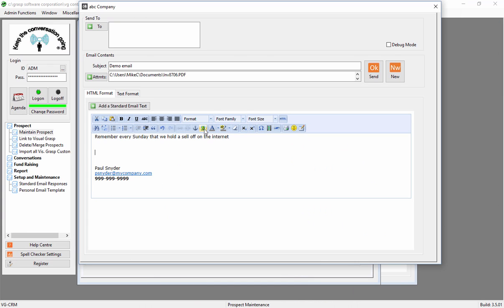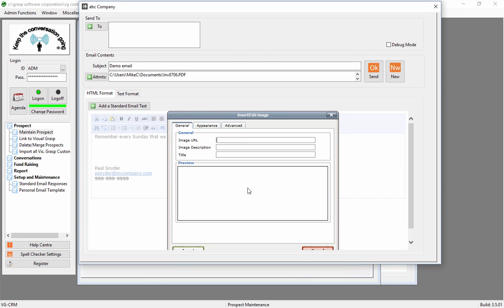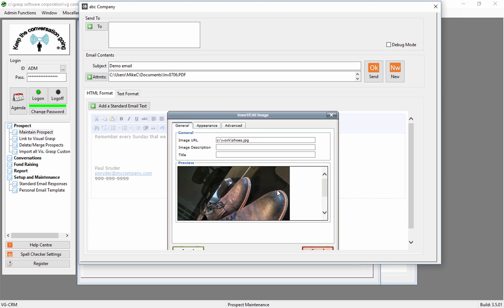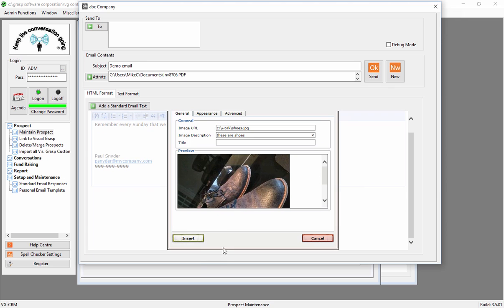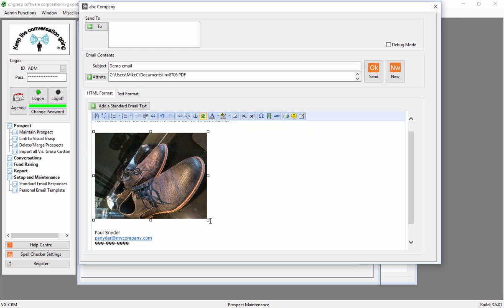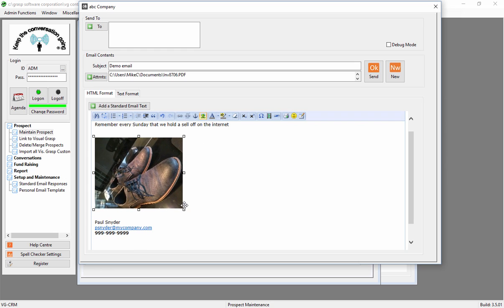If I want to embed an image, I have to type that. Okay, and then you can do an image description. These are shoes. It's a little bit run off my screen because I've downsized my monitor, but then you click on the insert button and there it is, and then you can size it and all that stuff.